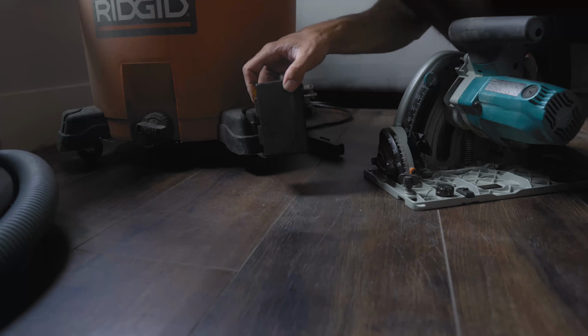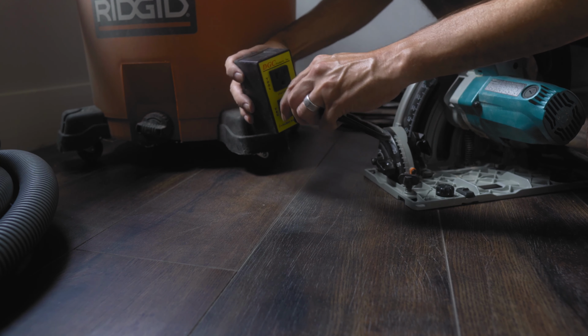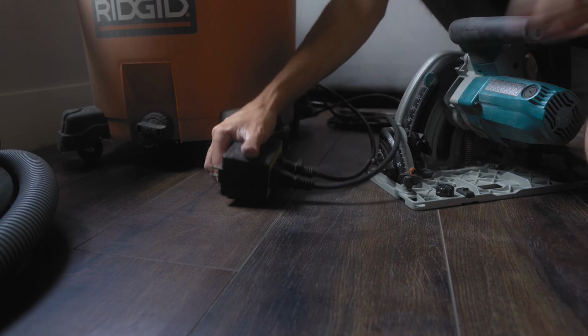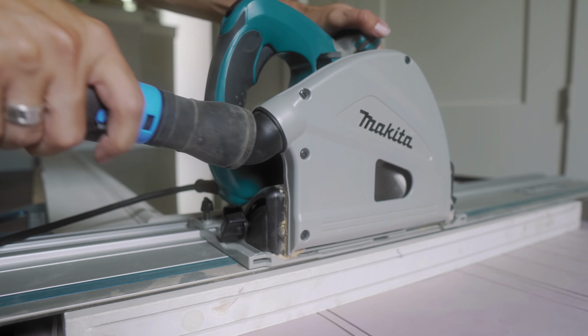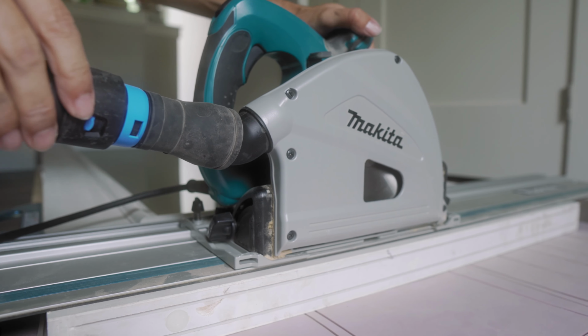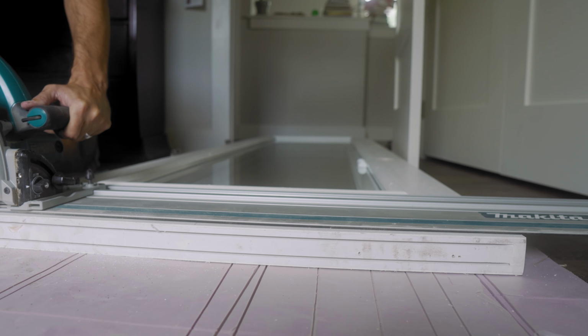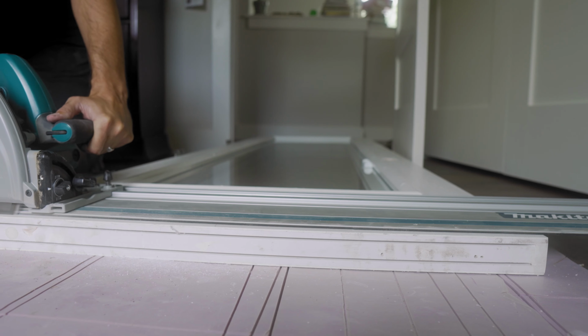I love tools. This is a cool device where I plug my vacuum and the tool in, and as soon as I pull the trigger, it'll turn on my vacuum and leave it going for about 6 seconds afterwards. One of my favorite features about the Makita track saw is its dust port. It actually gets a lot of sawdust, not everything, but a lot. The other feature I love is the ability to plunge cut, which is what I'm doing right here, which helps me feel and stay safer.